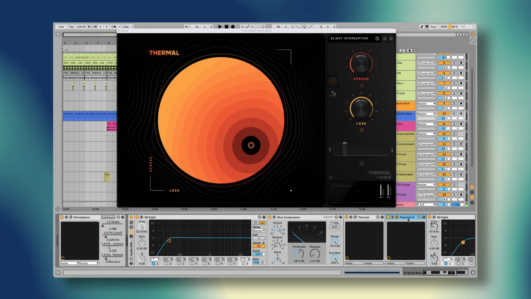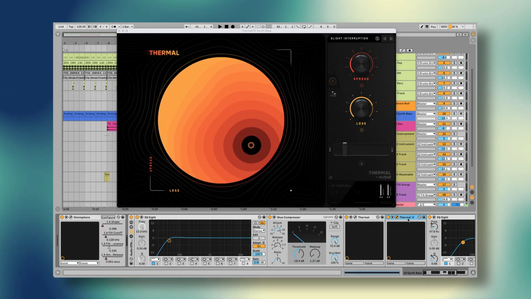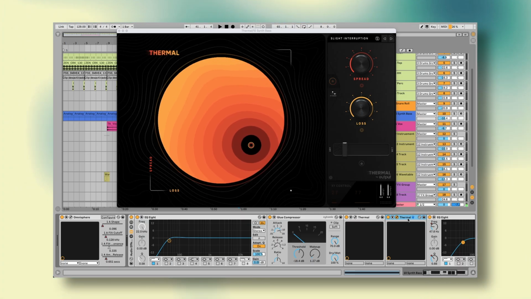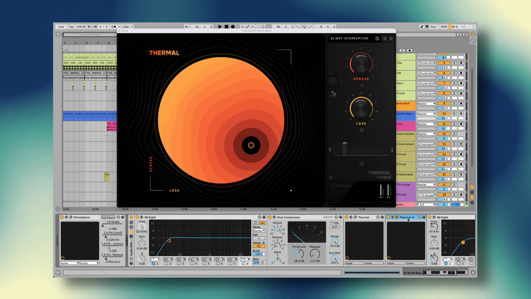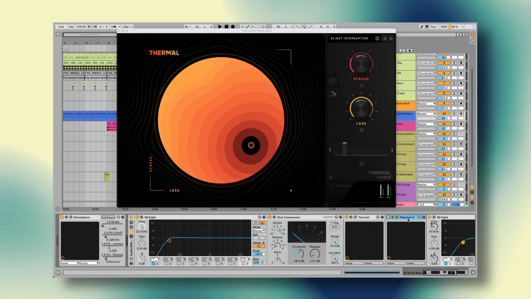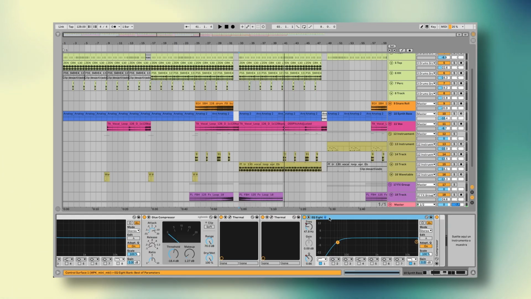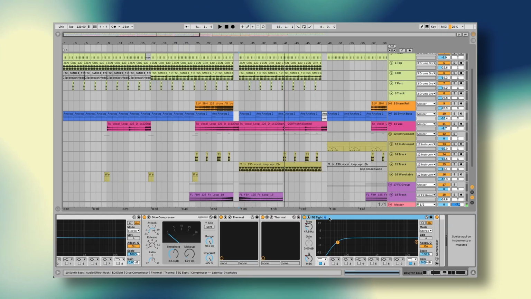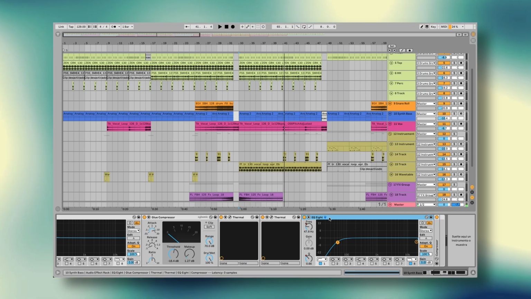The reason I used a second Thermal is because I felt it lacked character. I could have just increased the dry/wet of my first Thermal, but I wasn't convinced, so I wanted to experiment with another preset. This is very rare for me to use this technique, but in the end it worked very well. And finally, this equalizer performs the function of a low-pass filter and high-pass filter.